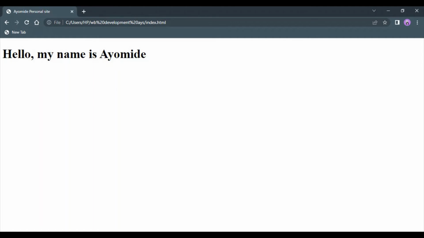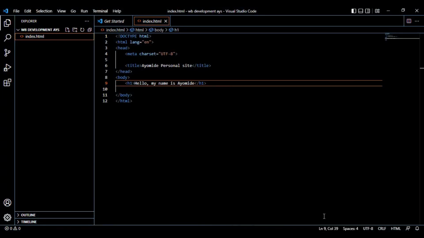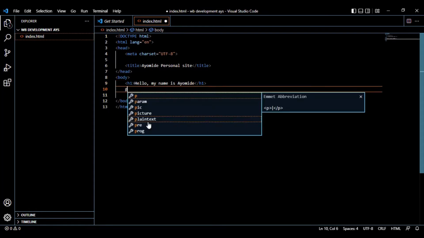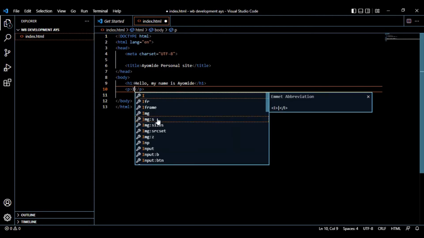So you go back to your VS Code. Let's cancel this one. Come back here. Now I want you to write a little more about yourself, so the person who visits the website can know who you are. Now I'm just going to write. Now you put your paragraph text. Remember all these things, you can write them down somewhere. You can record it to your brain. Your paragraph text.